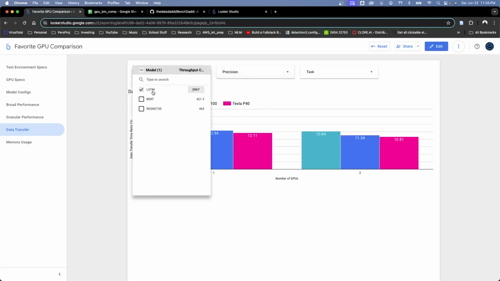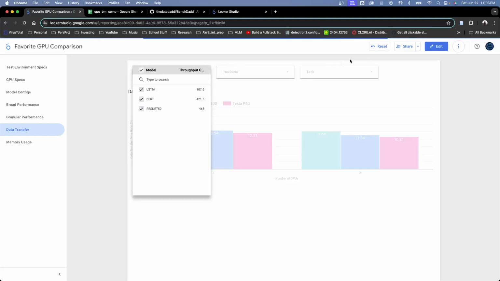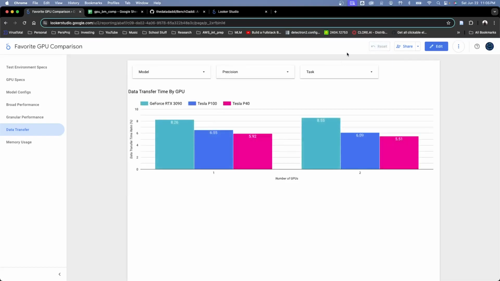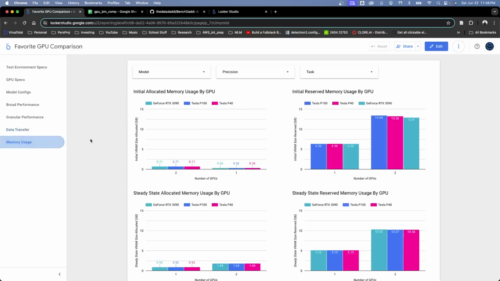Again, interesting things, and you will have the opportunity to play with this and answer your own questions, whatever you have, and you can even add other things. You'll have the ability to change this, or download it, or copy it to your Looker Studio, make some changes, and do whatever you want with the data. I'll make it all publicly available. All right, and then finally, I looked at memory usage.